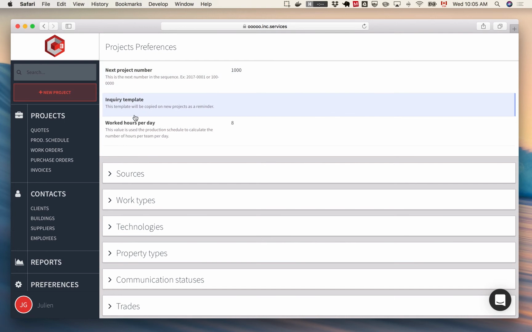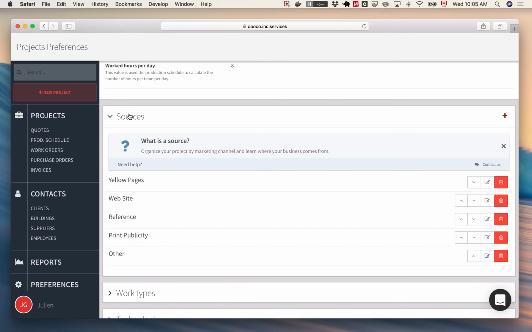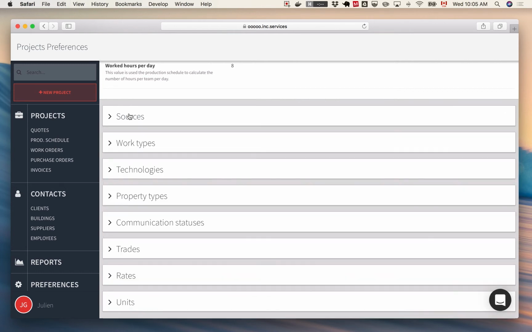Then you have a lot of settings. As I said, there's a description for each of them, so make sure you read that. If you have any questions, just click on the smiley at the bottom there and ask a question to the support team. And then you have the sources. This is to know where your business comes from.